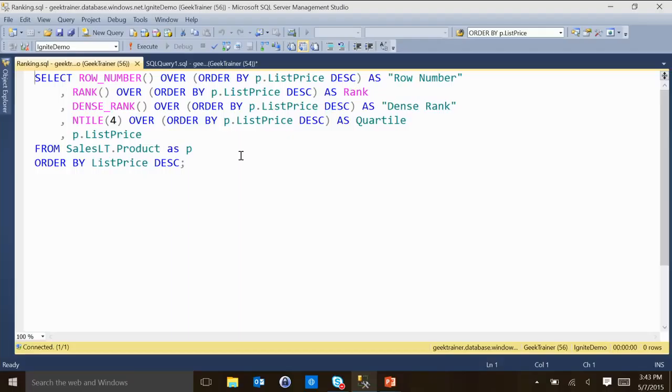Now the way that these work is it's going to be whatever the particular function is that I want to use, and then the keyword over. And you are going to notice that this is a little bit of a windowing query. Don't worry too much about getting deep into windowing here. So over, and then what you're going to define is an order by statement. If we're going to do, for example, row number, if we're going to do rank, what are we ranking on? And that's what the order by is going to do. In this particular case, you'll notice that I've used the list price descending. So it's going to be from most expensive to least expensive.